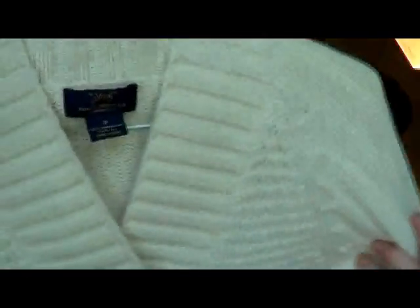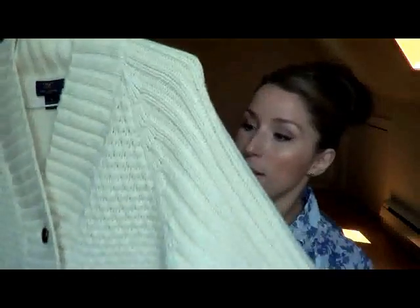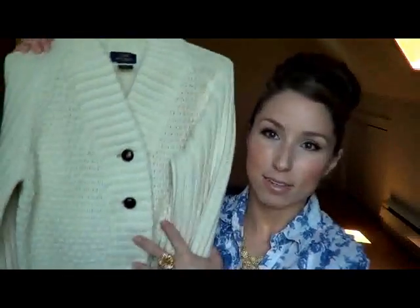From Frenchies I found this sweater. It's Brooks Brothers 346 line and it's made of 100% lamb's wool — really soft and cozy with wooden buttons. I looked online because I was pretty sure Brooks Brothers is pricey, and a sweater like this can run up to like $350, so really excited about that. It's dry clean only and I've already had it dry cleaned. I probably won't get much wear out of it this summer, but when fall comes I know I'm going to love wearing this. It's really warm too.